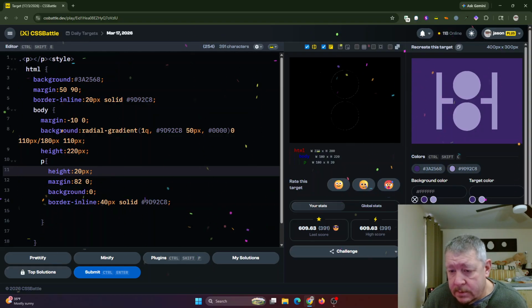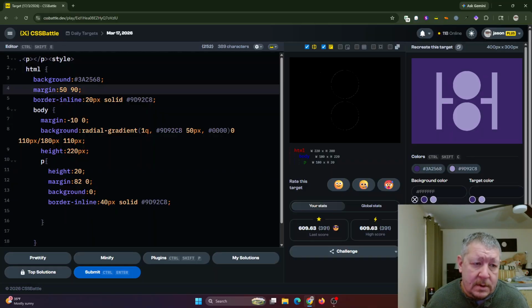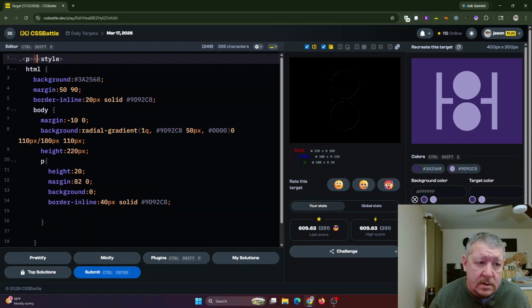So this approach that we've taken is the shortest one that we've done so far. We haven't minified this one at all. There are a bunch of things we can save in here. Those all need pixel values. This can be Q, that needs pixel value. This might be able to be a percentage. Let's get rid of that closing bracket. So this is a shorter solution. It's not necessarily the best one out there, but it is shorter.